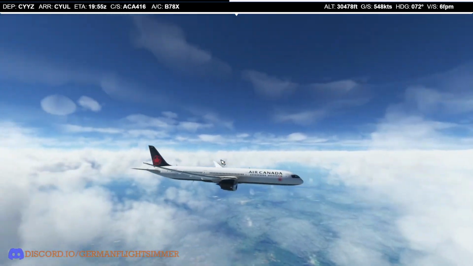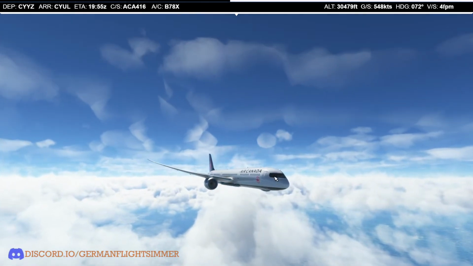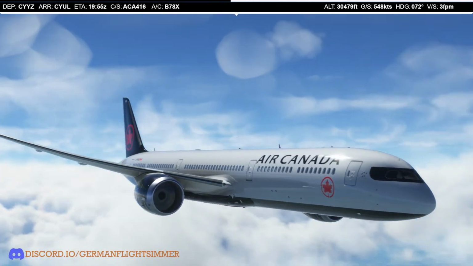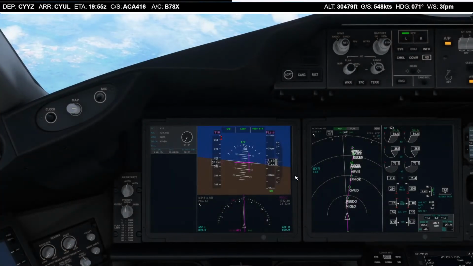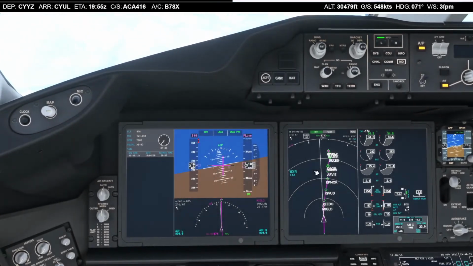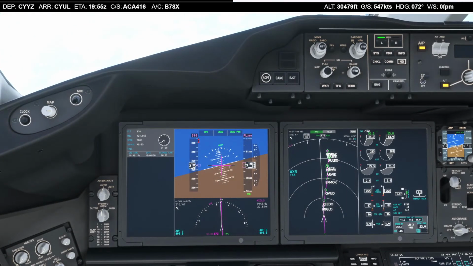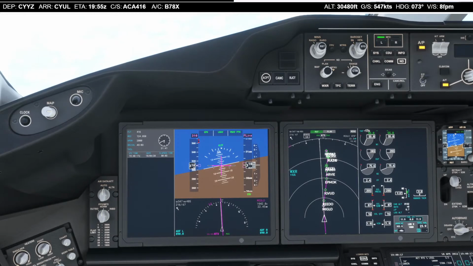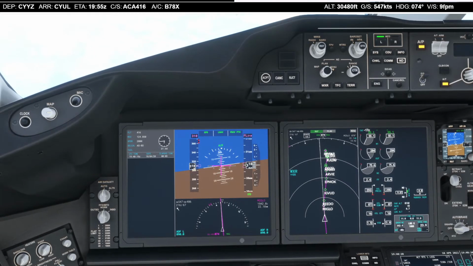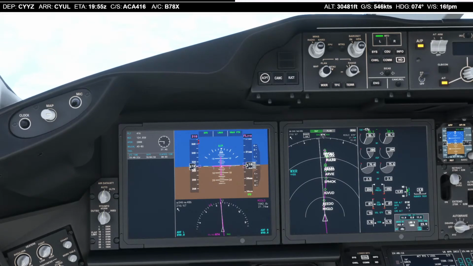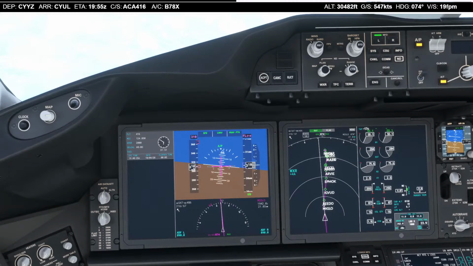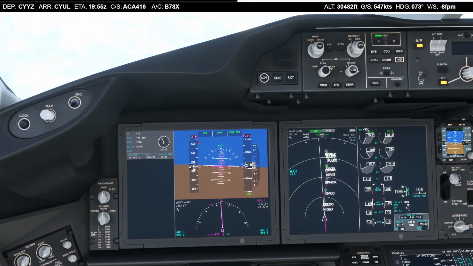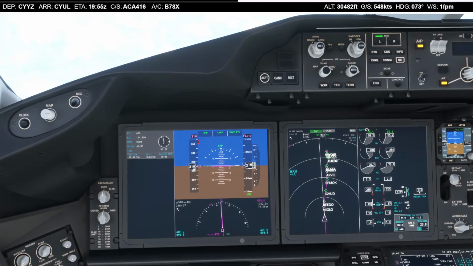Very nice aircraft. I really like the Boeing 787. And I have to check if there is a flight dynamics update for the flight sim. That would be really nice, actually. I'll just do it right now. Flight dynamics.